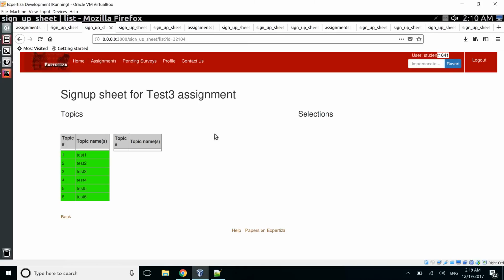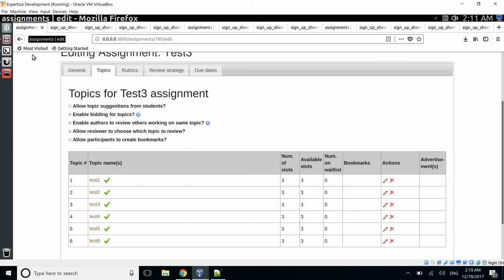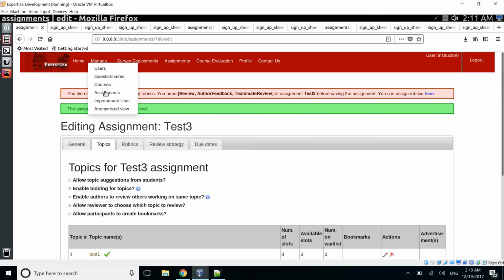Similar to that, 1641 doesn't have any preference, and 1642 is the same situation. So all the users in this particular project don't have any preferences, and we try to run the fitting algorithm for this topic, which is test 3. We go back to the analysis page.